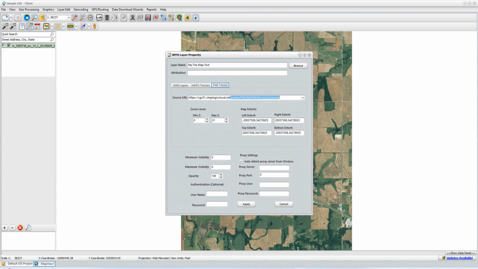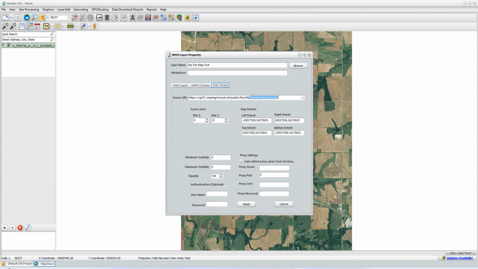And then I would follow that with a slash, and then enter the workspace where I published the tile map service, followed by a slash, and then I would enter TMS, indicating that I'm wanting to connect to a tile map service.